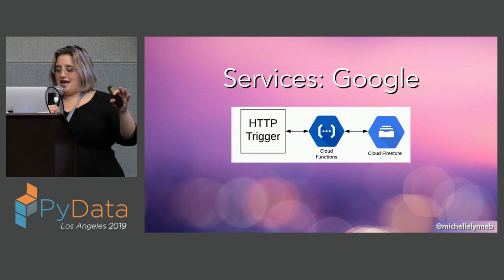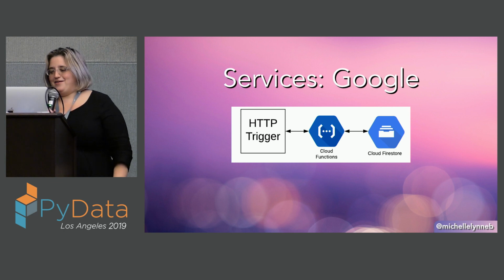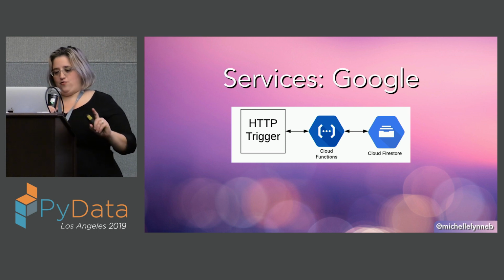For Google Cloud, they had the exact same HTTP trigger, Cloud Functions, and then their database was Cloud Firestore. It's like Google and Azure had a meeting and both decided that the functions are called functions. AWS didn't join that meeting. They also got a point for that. So they get negative points for the biggest problem with Google, which was the combination of documentation.